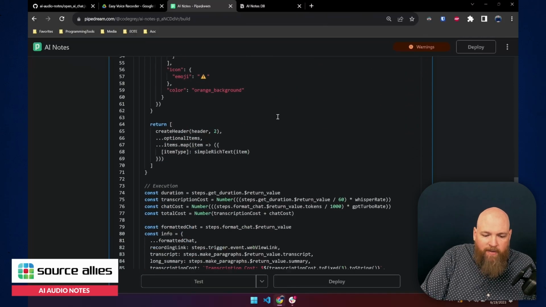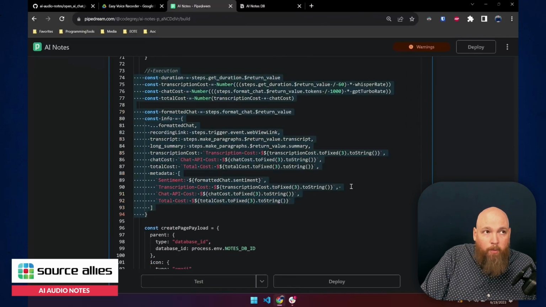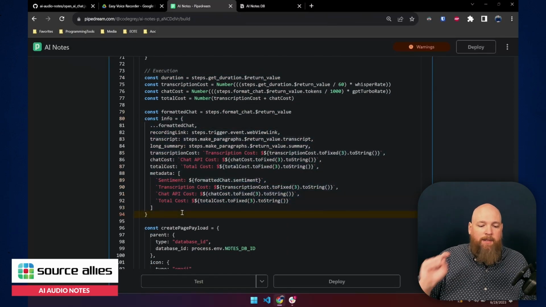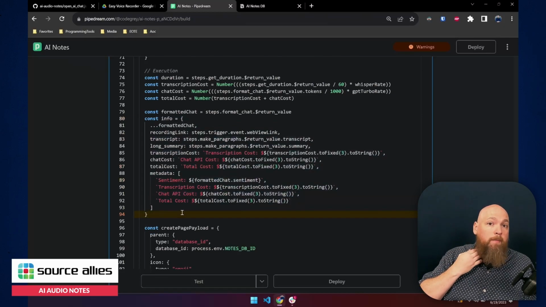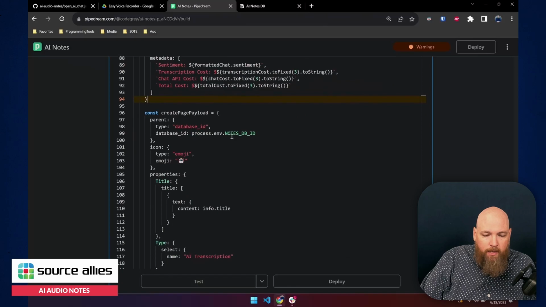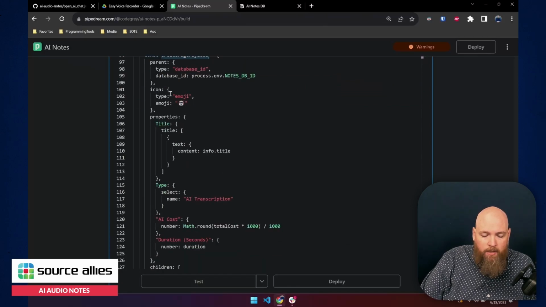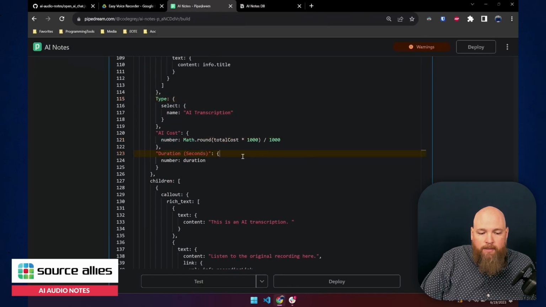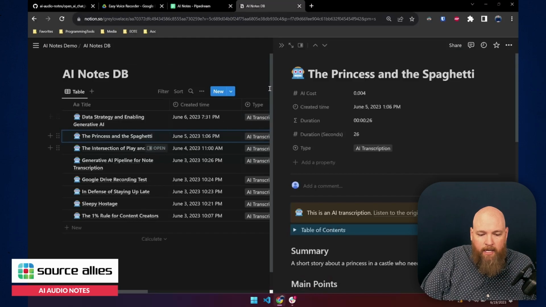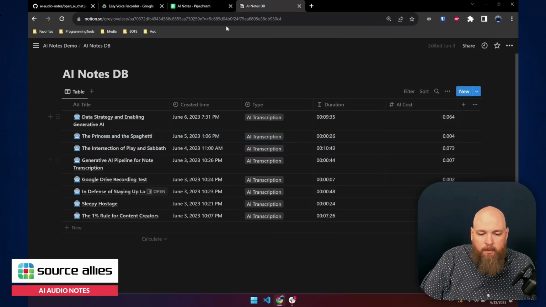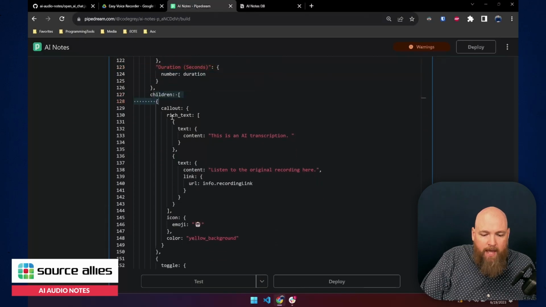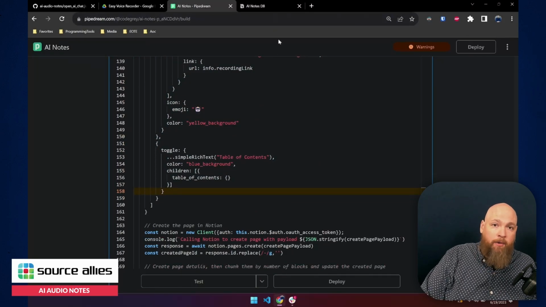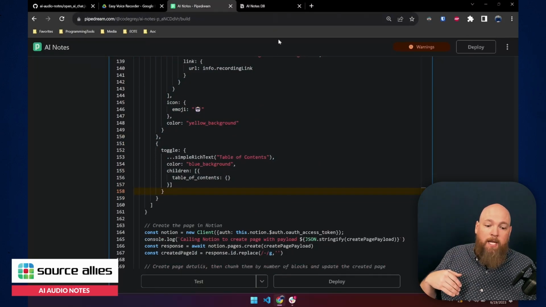So we do some very light massaging of data at the top and put it into this info object so it's easy to access, instead of having to pull it from all of the different steps as we make our payload for the API call. And then you can see that we have one payload that we use to actually create our page. So this is a title, a type, our AI cost, our duration, all that stuff that you saw in Notion as our top level database pieces of information. And then we have a couple of small children that are going to be the content of our page. That's just going to be the initial call to create the page. We don't want it to be too big.